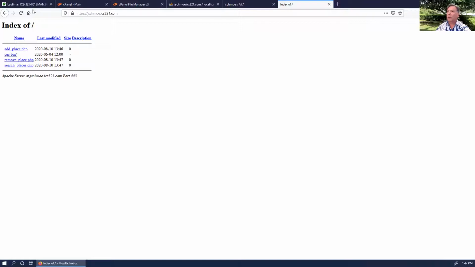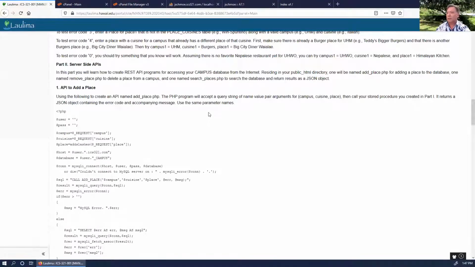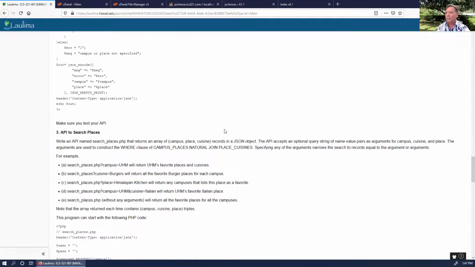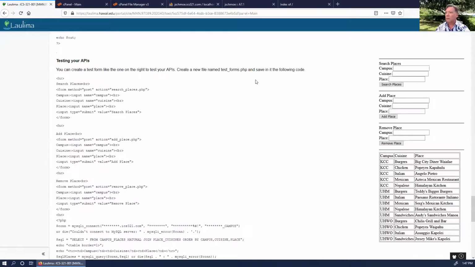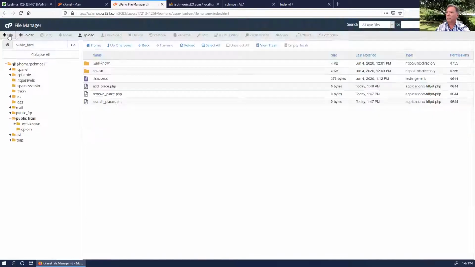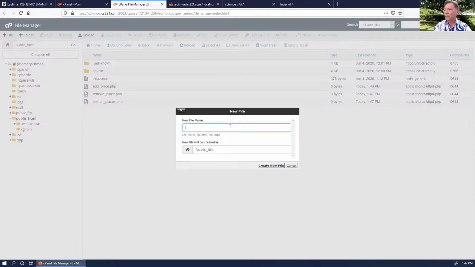Okay, one more, and that is this. It's called testforms.php. Test_forms.php. Is that what I call it? Test form?